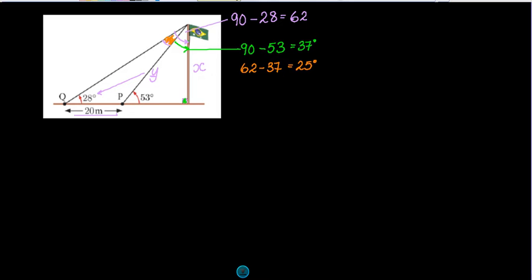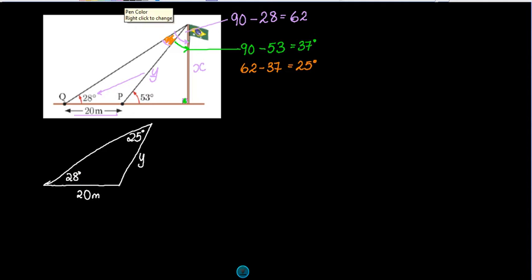So that's looking a little bit complicated, but if you can focus on that triangle that's sitting above, this one going along here, what we actually have now is 25 degrees. This is the length that we want, that's this one going along here, the y. We've got that one's 20 meters, and we have 28 degrees here. So correct me if I'm wrong, but we have a known pair, and we've got the length that we want to find, and we have its opposite angle.